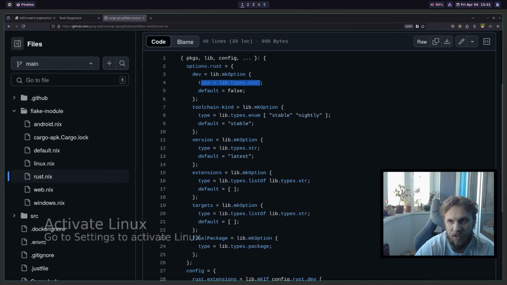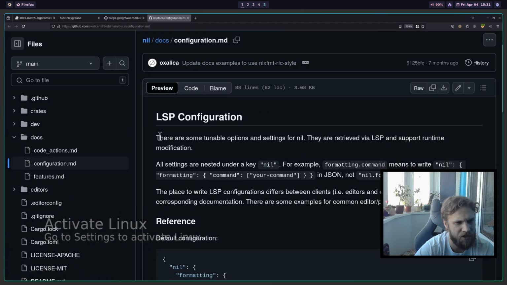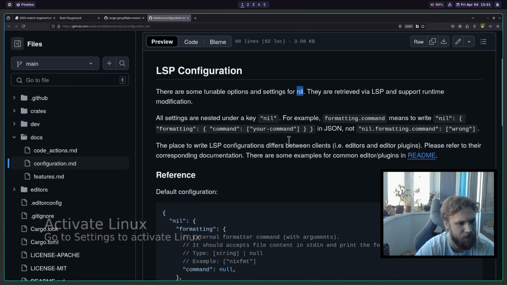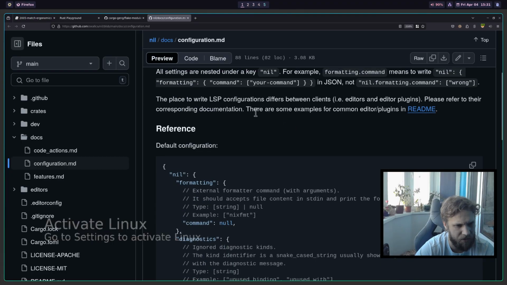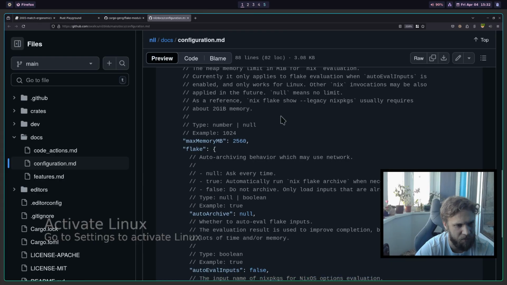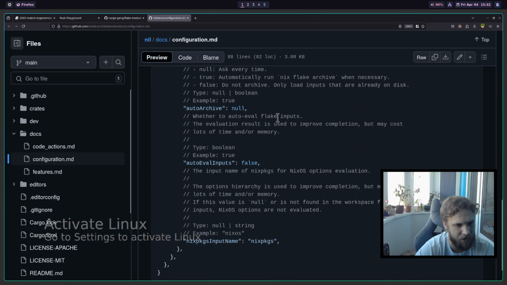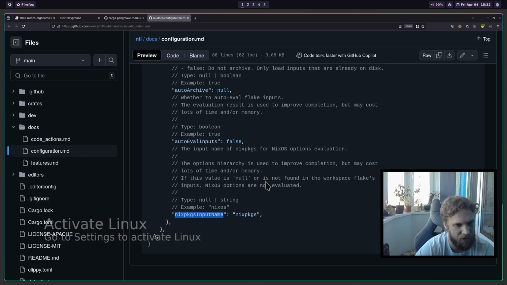Oxalica configuration. LSP configuration. There are some tunable options for nil. Yeah, that's a different one. I don't know which one is better. I think I tried that too. Nix binary, flake, archive, auto eval inputs, Nix packages input names.